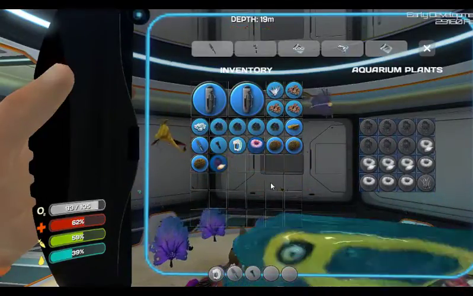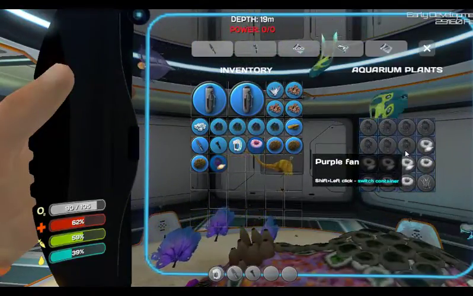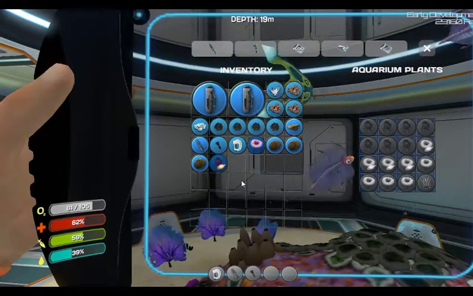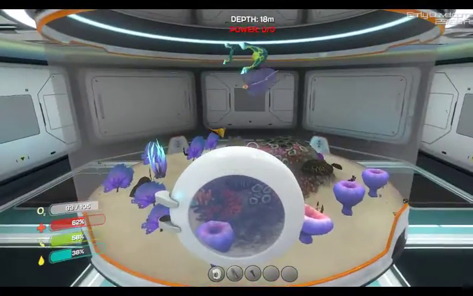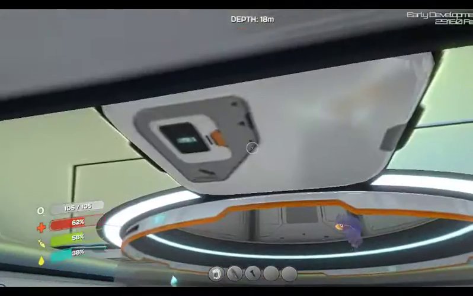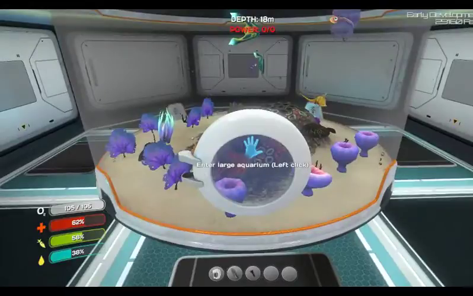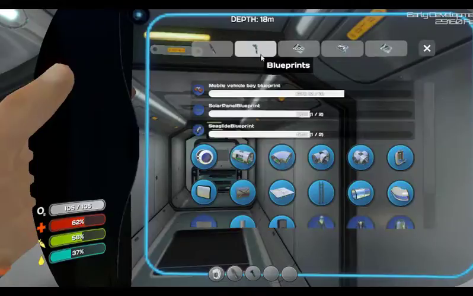Okay, so hopefully when we come back in time, we should be able to get some of these done. Yeah, not too sure. Purple fan seed. Right, so we'll go out of there. So we've got 2 breeding pairs there, one for water, one for food, and we're just going to see how that goes. But our next step is to go up to the next level and do a large tank. So we're going to go and see what we need for the large tank.